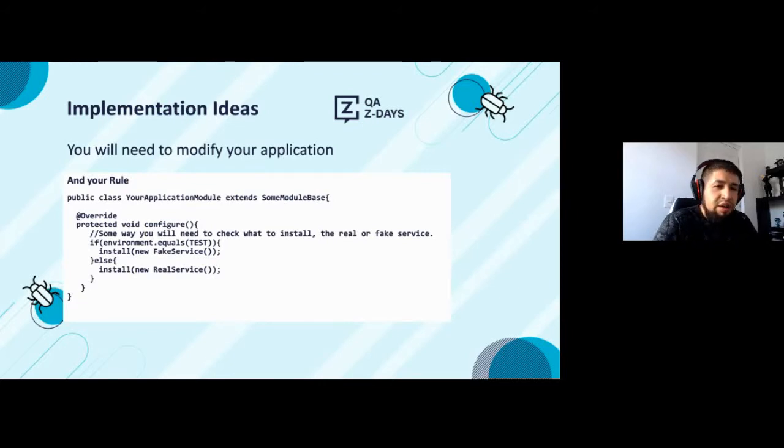If we are working with text fields or some framework that doesn't make it easy to create your own selectors, you can modify the application and put IDs, put names, put anything you want in order to help you in your work. So don't be afraid of modifying an application.